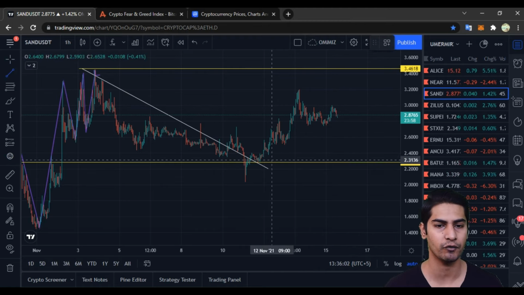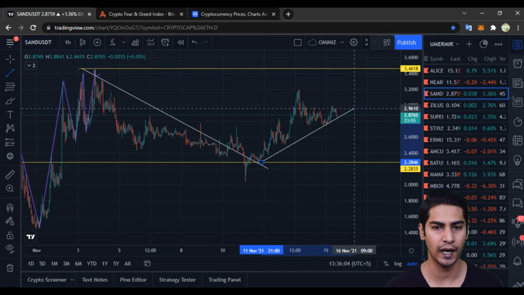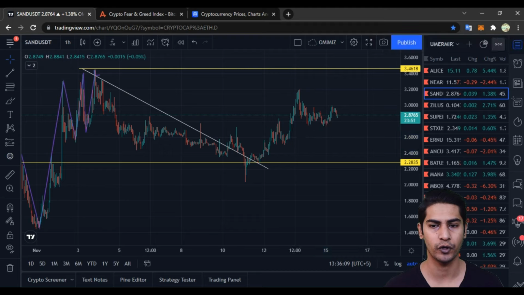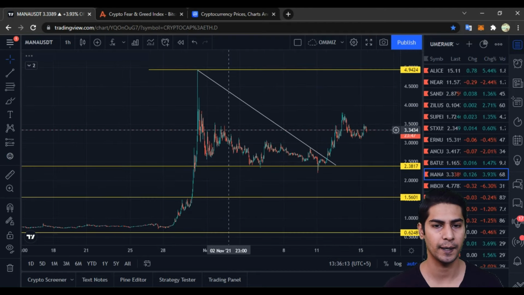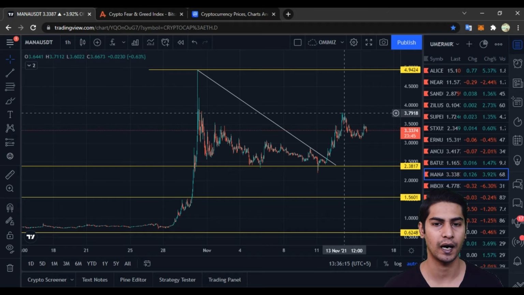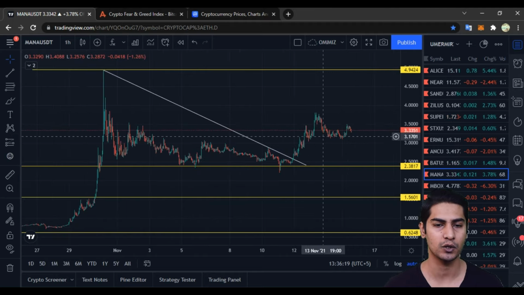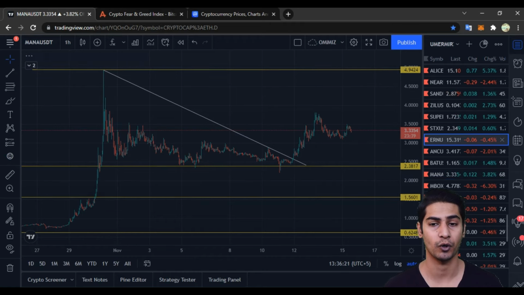It's already now in a bullish pattern, making higher lows, as we can see here. How do we get confirmation of that? We draw a straight trend line, and that shows us we're making higher lows. Things are all right for it, but it can turn bearish any moment. Mana को भी देख लेते हैं. Similar situation for Mana. It's created a high and now a higher low. It's sideways in the zones right now. I just hope Mana and these two perform really well.